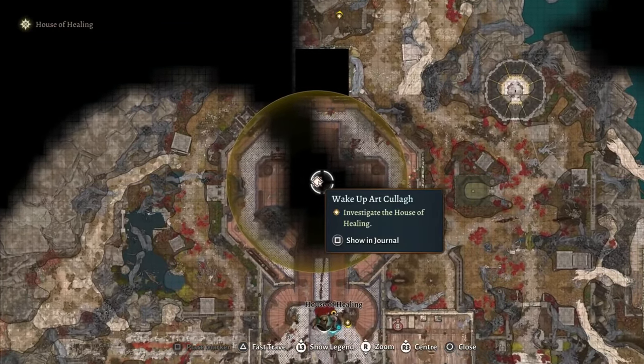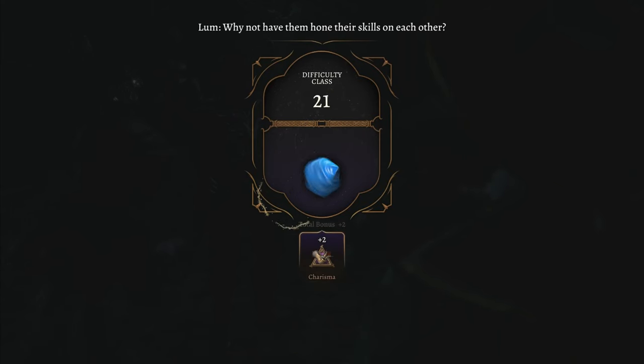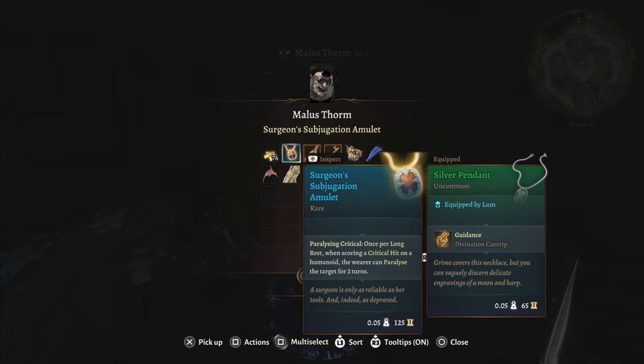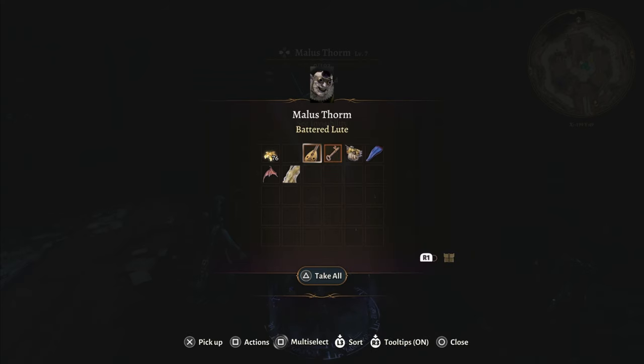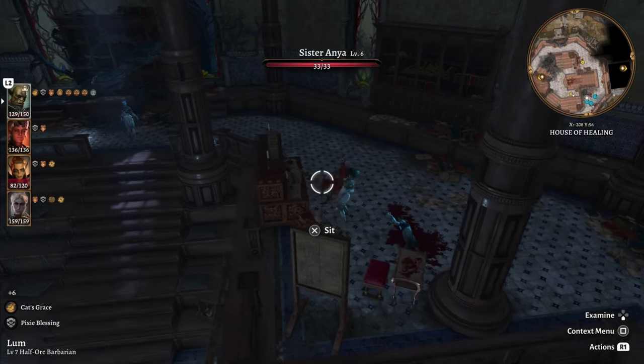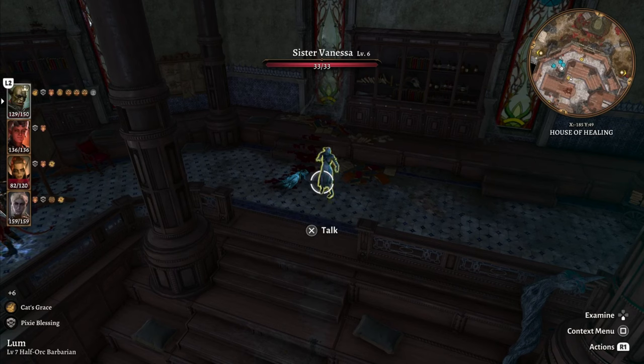In the middle of the house of healing, you'll find my favorite boss encounter in this game. I highly recommend stocking up on inspiration dice to pass those persuasion checks beforehand. Regardless of how you defeat this boss, your reward is going to be the most powerful amulet in this game if you use it correctly. The four nurses all have unique magic items, but they're specific to the boss encounter so I'm not counting those.